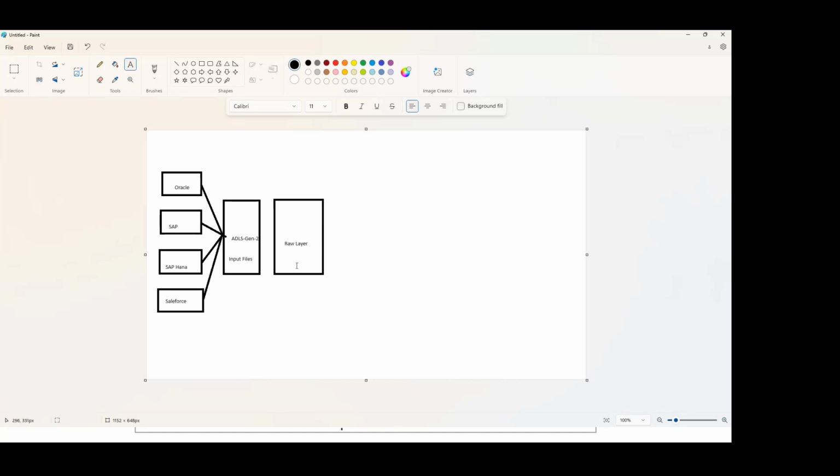Okay, the stage layer I'll represent. In the raw layer, you have a CSV file. So let's add the CSV file as an input here: .csv as an input file, and this input file has, for example, 1000 records.